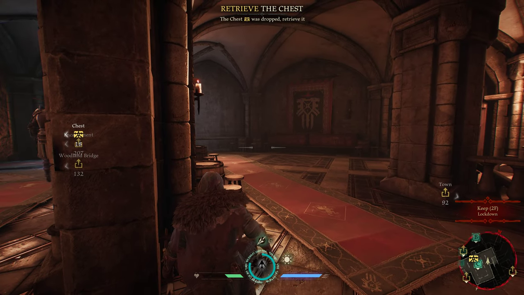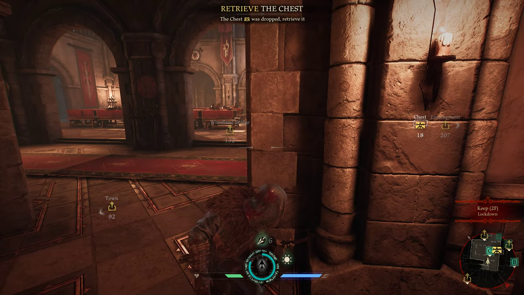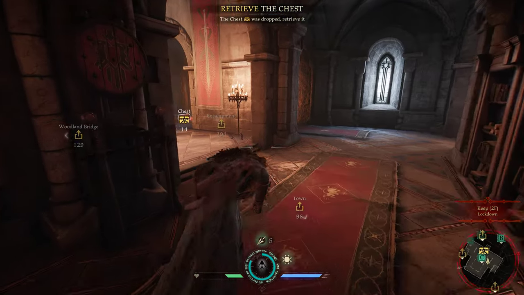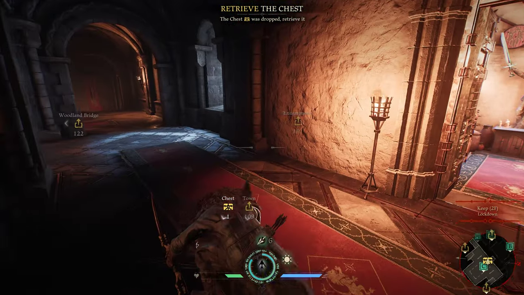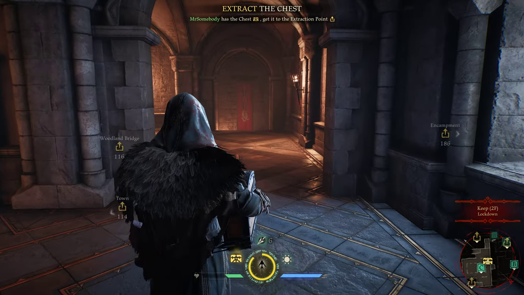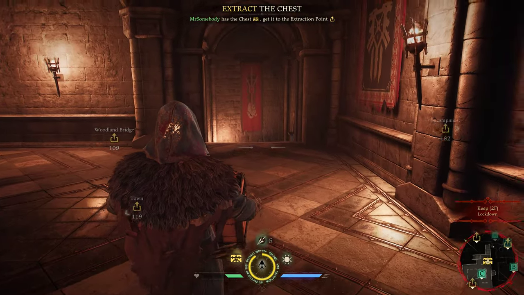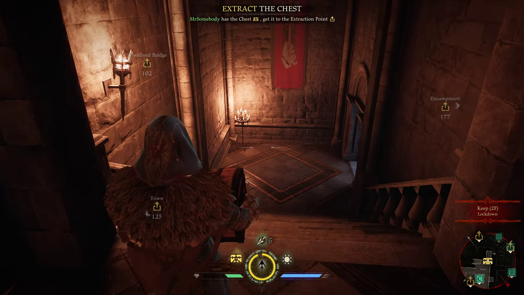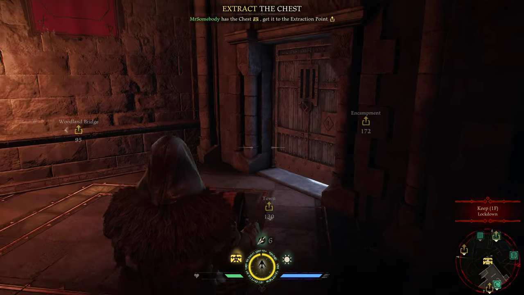As you can see, I need to retrieve the chest, escape this place, and go over to either the woodland bridge, the town, or to the encampment. But I don't know, we're gonna see which one of these options we can actually get to. Obviously, the sheriff is actually as fast as we are, so we might have a chance. Let's see if we walk down here. What do we get?